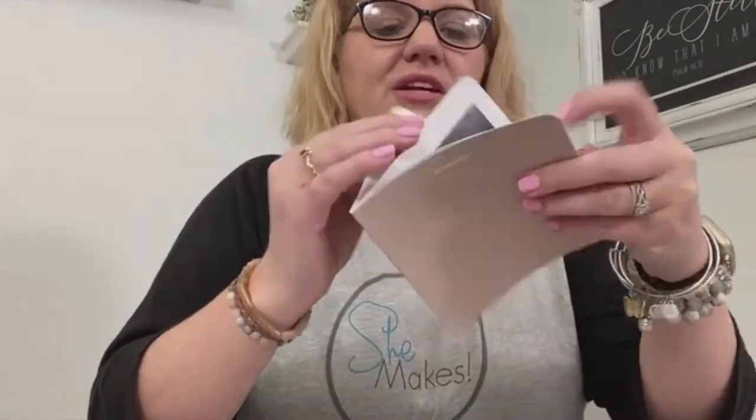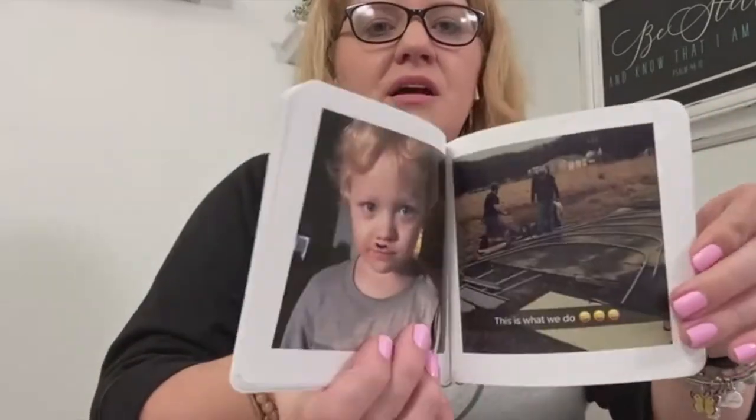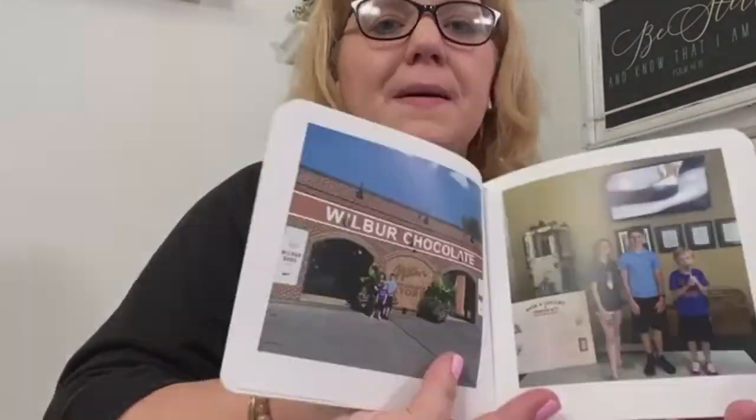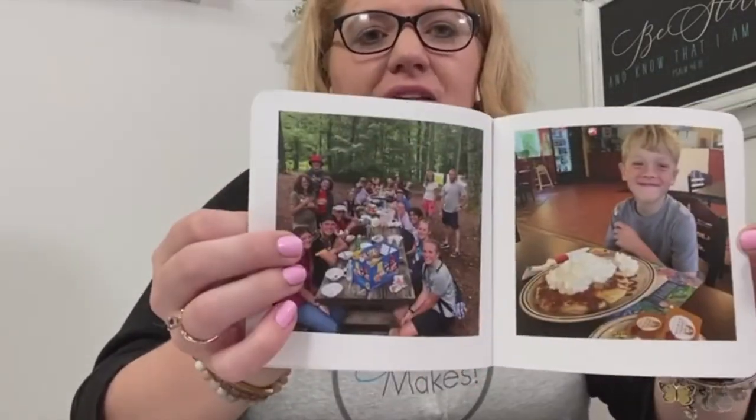And I love seeing all the green is for 1 year, and then we'll just cycle through the different colors. But you can also select a variety of colors, whether you want it to just be like a rainbow, or if you want it to be the solid colors like I'm showing. But the quality of the prints are phenomenal. I am really, really happy with these for the price, and to be able to get them so reasonably when you sign up for the year subscription is awesome.